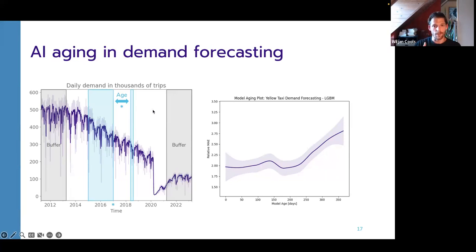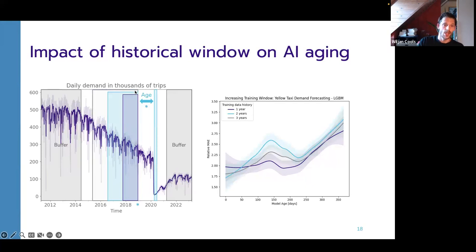And of course, there are many different experiments that you can run with this data set, because you can look back and increase the historical window size, which we also did. So we ran the same experiment where we would take 1 year's worth of data of looking back, 2 years worth of data, and 3 years worth of data. And what's very interesting for this specific experiment, and we're going to repeat this experiment for many different demand forecasting use cases, is that we can get an idea of how to optimally retrain and how aging manifests itself within this type of use case.